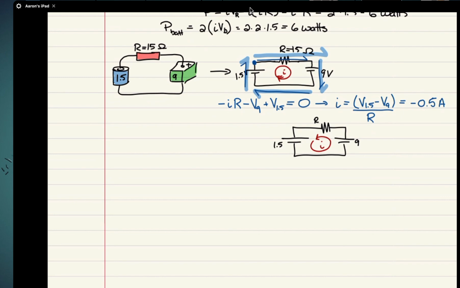That would be an example of this, where current is driven from one battery to the other, but since the current is moving in the opposite direction, going from the plus to the minus terminal in the battery, power is actually being delivered to that battery instead of being taken away, like it is for the 9-volt battery in this case. So if this were a rechargeable battery where the chemistry inside the battery was set up for this, this would recharge the battery.